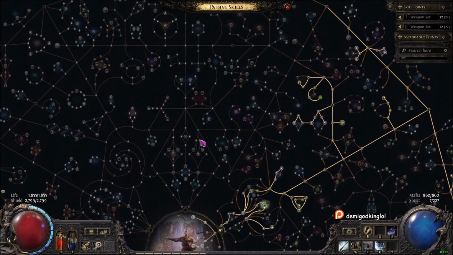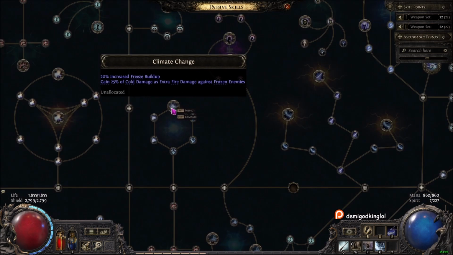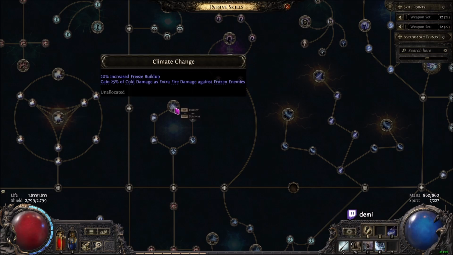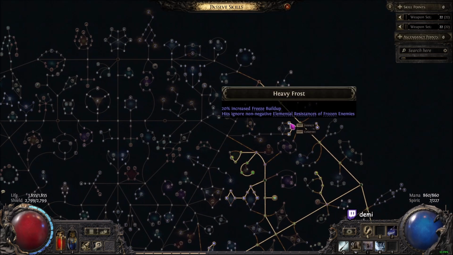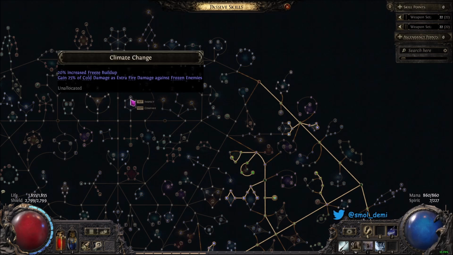There are other options. I think this, where to go? This one, Climate Change, is probably the best one for your single target damage against bosses. It gives you 25% of your cold damage, which is 80% of your total damage on Ice Strike, as extra fire damage against frozen enemies. And because of this node, once you freeze them, it ignores their elemental resistances. That's probably about like a 20% more damage multiplier.